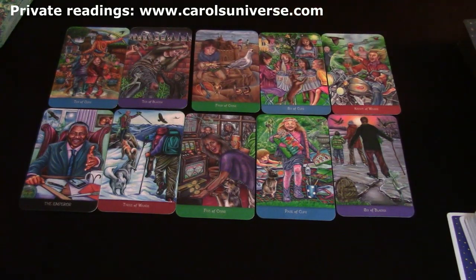And when you get the 6 of Cups, that is one of the best cards that you can ever get for love. There's no doubt about it. It's a phenomenal card. Because when you get a 6 of Cups, this is the type of love that goes beyond anything sexual. It goes beyond anything fanciful. It goes beyond anything passionate. This is the card of the couple that have been together for years.